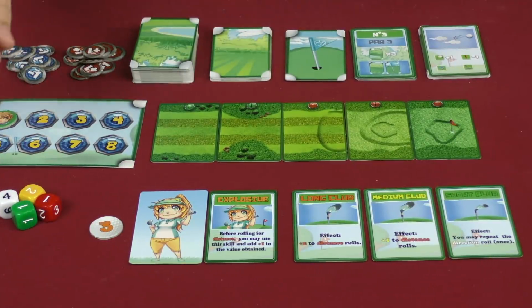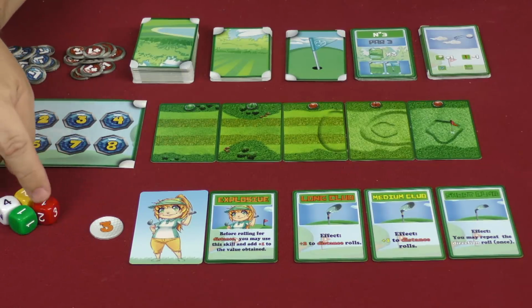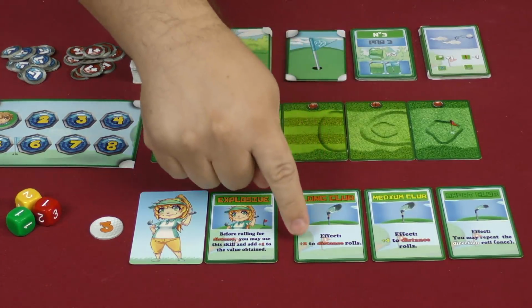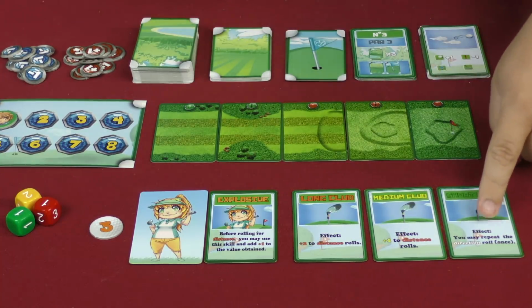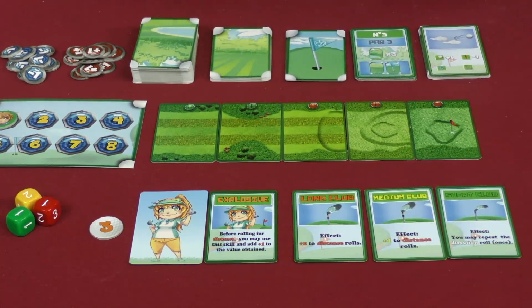So the first thing you're going to do on your turn is determine your distance shot. And your distance shot is going to be a combination of what die you roll here, either red, yellow, or green, and whatever club you want to use. If you use your long club, it's going to add 2 distance to the roll. If you use your medium club, it's going to add only 1 distance, and with the short club, you may repeat the direction roll, but that's the second roll that you do.